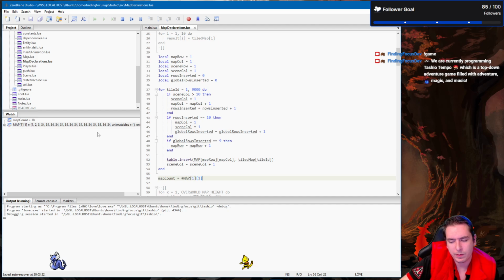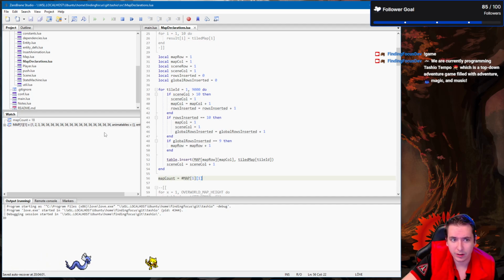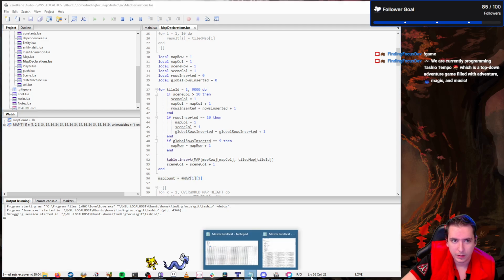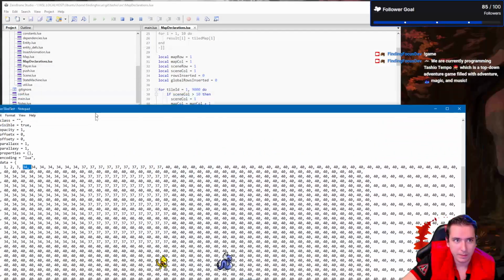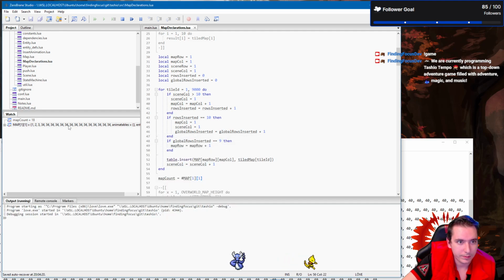What sucks is even if we're missing one tile ID, the whole thing will crash as soon as we walk over there. So we need every scene to have 90 tile IDs, otherwise it just crashes. But this is a good start. These are the right values, it just didn't go long enough. If you look at the master tile ID, the table we're getting switches into 37 after 1, 2, 3, 4, 5, 6, 7 34s, but then there's 34s past it.